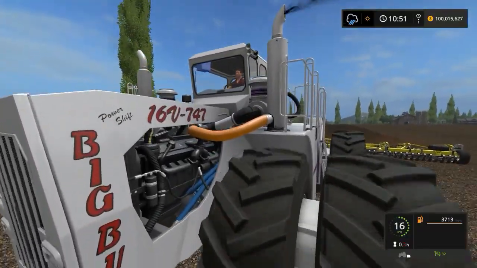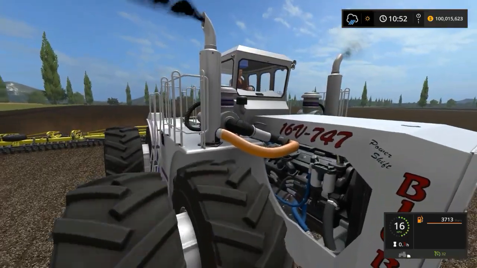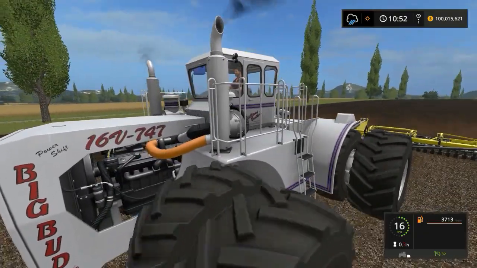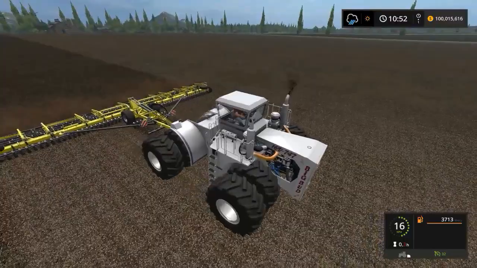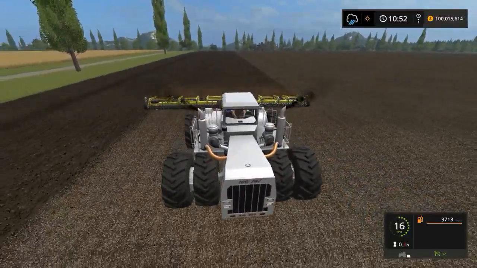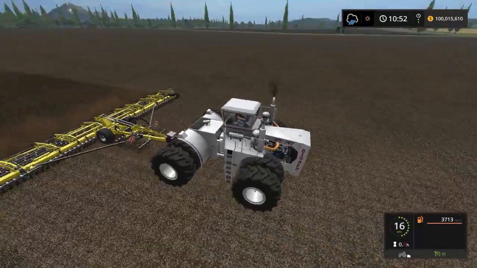I can have a look here. It's probably 1, 2, 3, 4. It looks like a V16. Yeah, there it's on the side, 16V. So it's a V16 diesel in here. My word, that's a massive machine. Yeah, so two V8s bonded together. Crazy stuff. But anyways, that's what I wanted to see, is just to have a look at the vehicle itself.